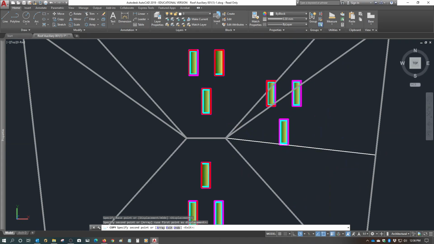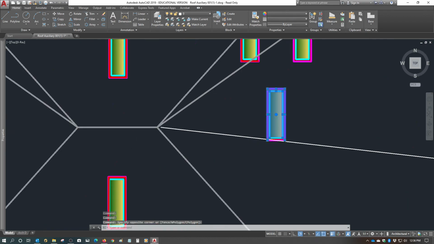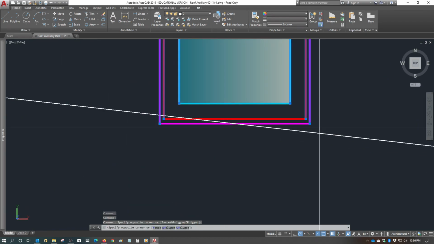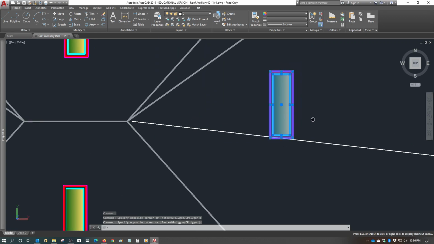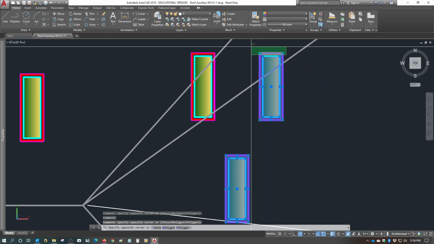So, okay. And then what to do next is I'm going to rotate those. I'm going to rotate these. Being careful what I select. I don't want to select the hip.